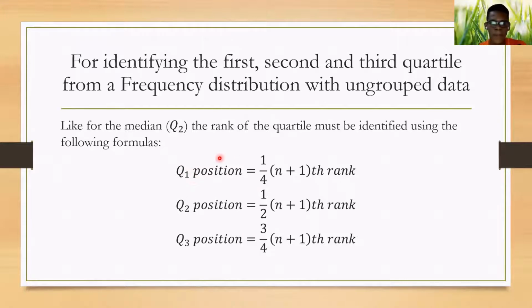And I more or less taught you the trick into identifying what fraction is going to be in front here. Right, so it's n plus 1, but if the first quartile is 1 over 4, if the second quartile is 2 over 4, which is a half, like I explained before, and if it's the third quartile, it's 3 over 4. Okay, and like I said, a fourth quartile would be absolutely useless because 4 over 4 is 1, and that's your entire data set.